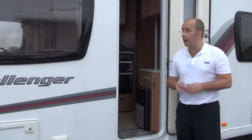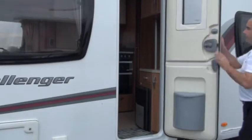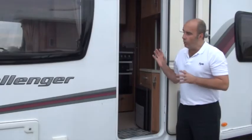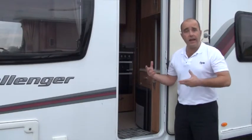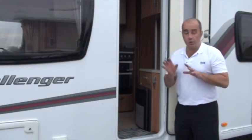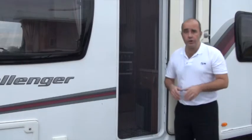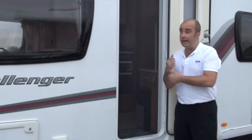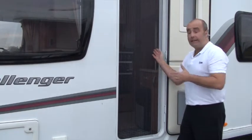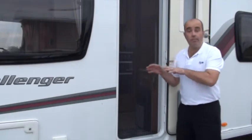Security is essential. Make sure your security system is operational if you have one, and that you've locked all windows and doors. Your property will have vents that allow air to circulate — make sure not to cover those. If you have a fly screen, keep that closed to stop anything getting in, but on nice days you can keep the fly screen closed and your door open to encourage fresh air around the property, keeping damp and mildew at bay.